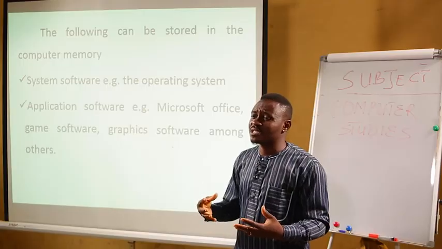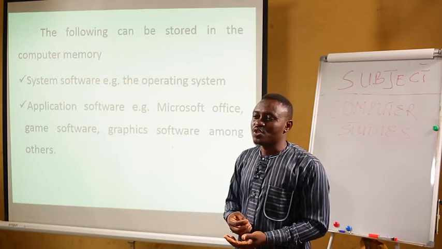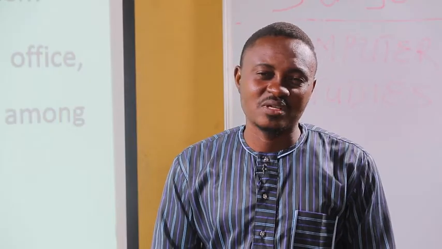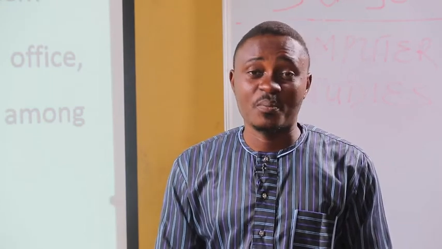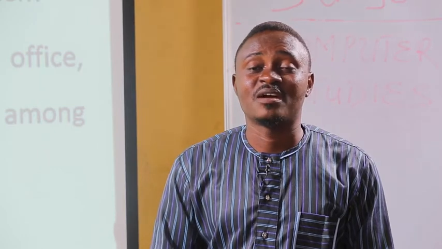So all of these things are stored in the computer memory or storage. So the computer storage or memory is extremely important. You could actually imagine what the system can do without storage. It's not possible. So the storage of data and information is very vital, and we're going to be seeing how the computer does that.